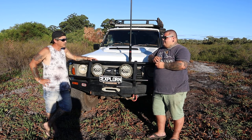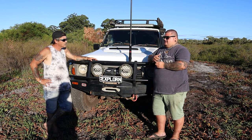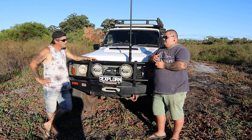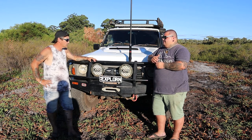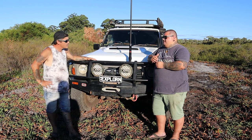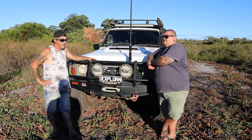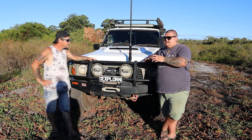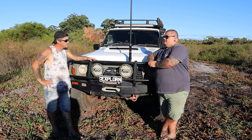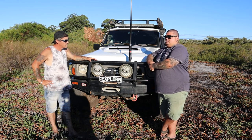So they're just heavy duty ones? Yeah, I've got to get heavy duty ones because the lower control arms in the GQs, these ones, are just not very strong. So it's a bit later on in the future. Yeah, hopefully pretty soon. The near future, yes. That's pretty much the main things at the moment that I really need to sort out. Obviously, there's a lot of other stuff that I would like to get, but that's the main stuff.